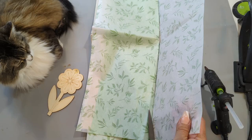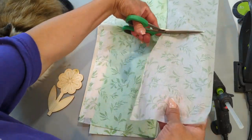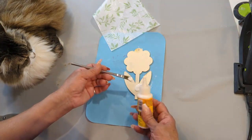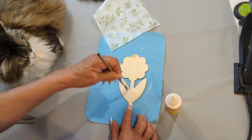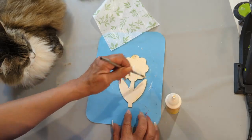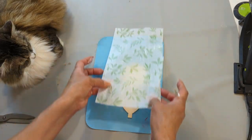I have this tissue paper from Dollar Tree. I'm going to cut a piece, of course, and this is the same tissue that I'm going to continue to use. I'm going to take a little bit of glue and spread it around this beautiful piece. Before it dries, I'm going to be placing the tissue on top and then use the fire technique.